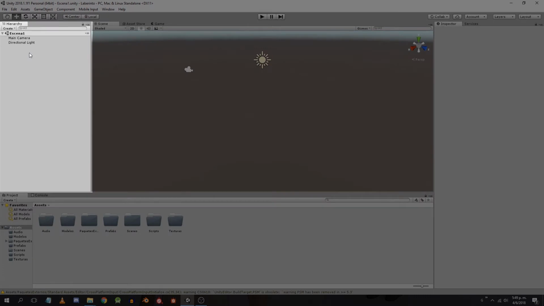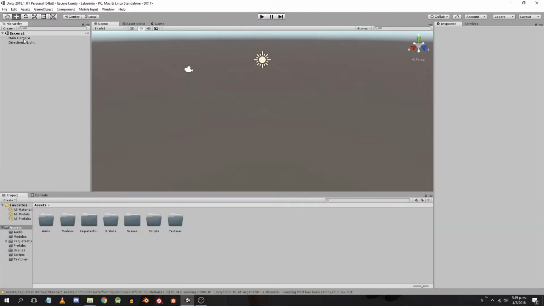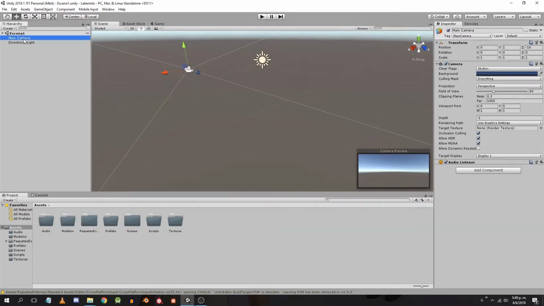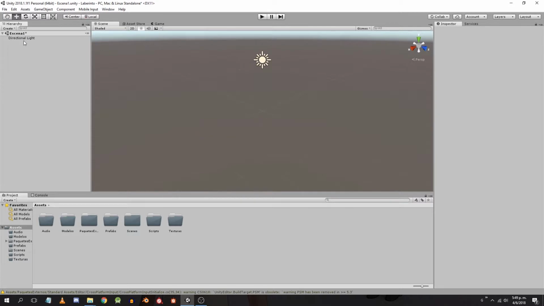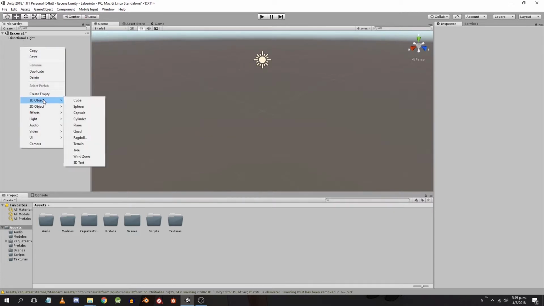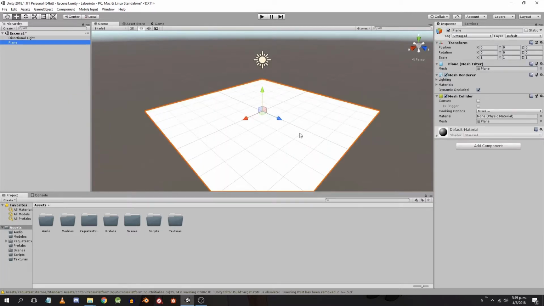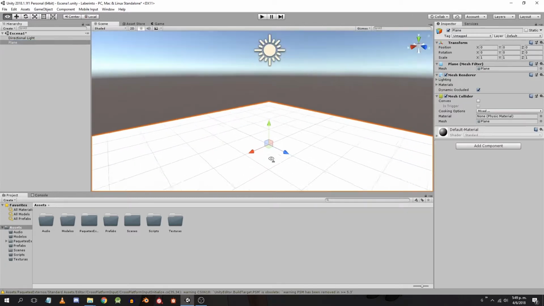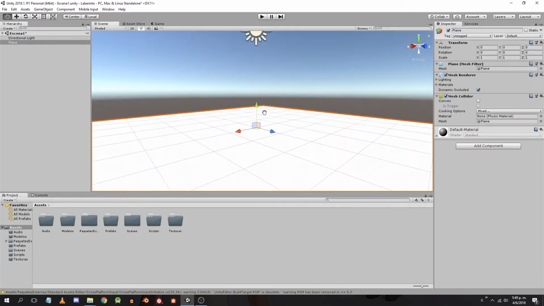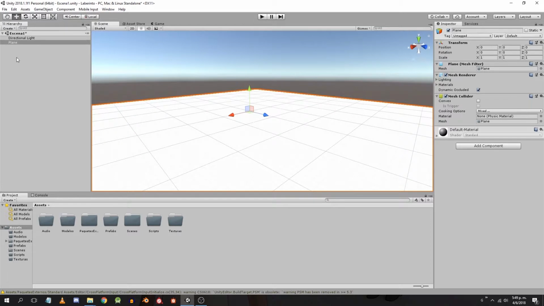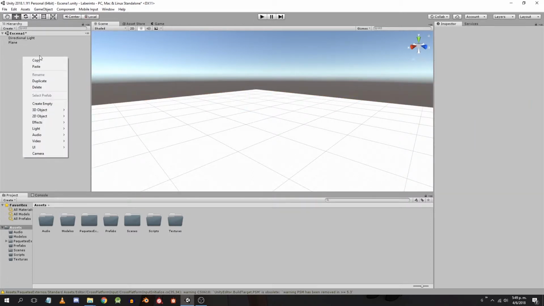The middle panel on the left is called the hierarchy, and here you will find the objects of the world. I'm going to start by removing the default camera. To create a new object, right-click, 3D object, plane, a flat surface to use as the floor. Using the wheel and mouse buttons, we can change the view to work more comfortably. Now I'm going to create a cube and give it a position on the scene.